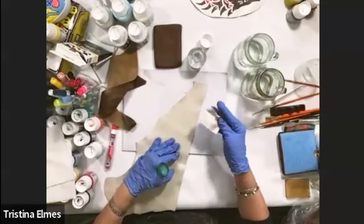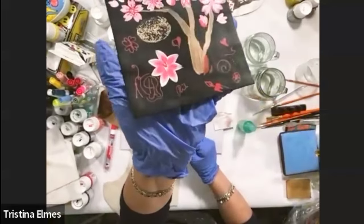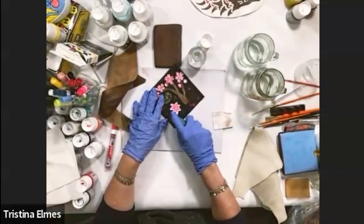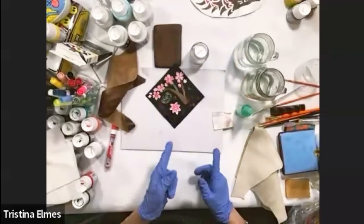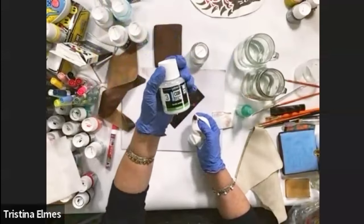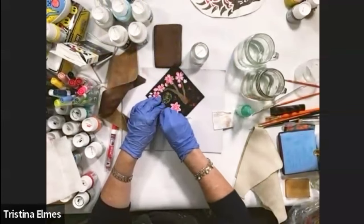And not only clean the brushes, but anytime I get a little bit on, for instance, this piece that I showed you a moment ago. This one just had some doodles on it from a demo. So I wanted to see, can I use the alcohol, because these are acrylic based paints, to take the paint off? And sure enough, I just sprayed it on like that and used a paper towel. I have not put a finish coat or varnish on top of this. That's why, even though this is 2 years old, I can work back into it with alcohol and remove the paint. So that little doodle design right there.